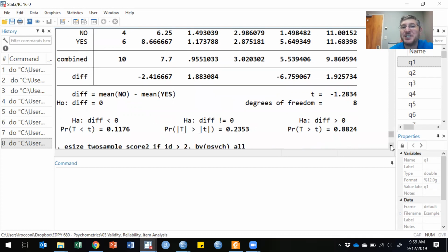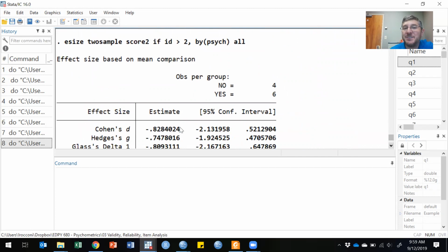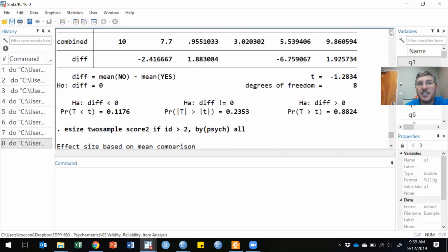There's not very much statistical power. We can look at the effect size. The effect size is pretty large, but again, look how wide the confidence interval is on it. It's again a function of just the sample size. Really, I'd ask myself, what was the difference here?